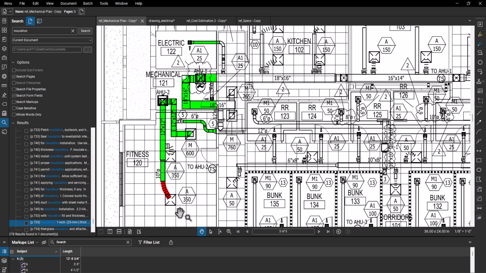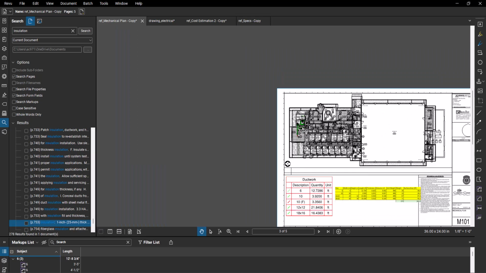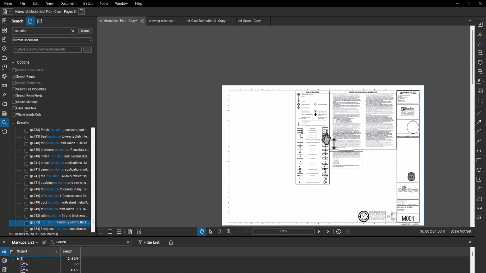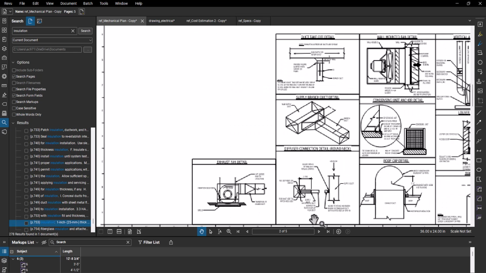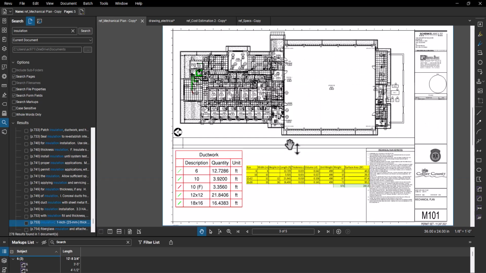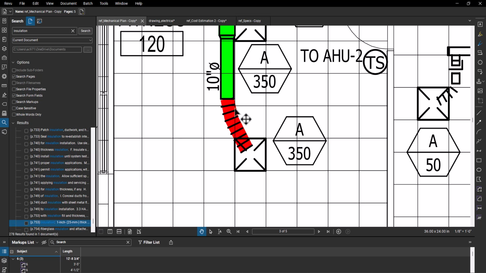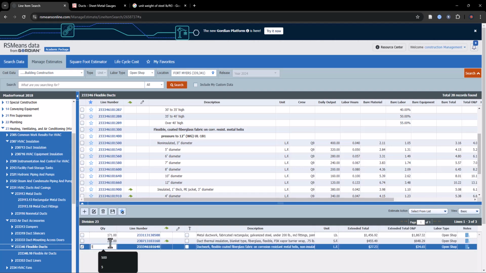Oh, I forgot one more thing. Over here, instead of measuring that directly, you can count that because they say in the note over here, this one is 5 feet max. So instead of measuring this one, that might not be very accurate. You can just count this one as 5 feet. So I'm gonna put here 5 feet.